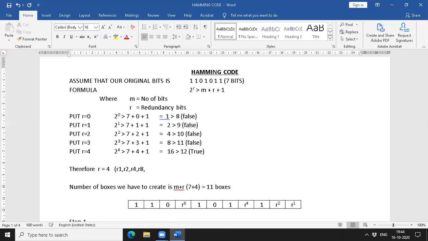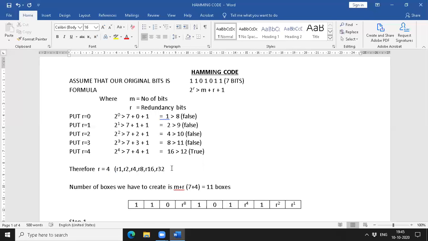Suppose my condition is met at R equal to 5, then my value will become R16. If my condition is met at R equal to 6, then I can write my R value as R32.